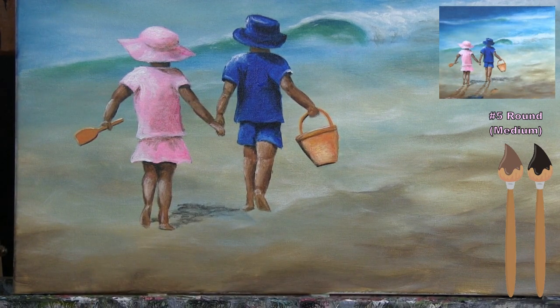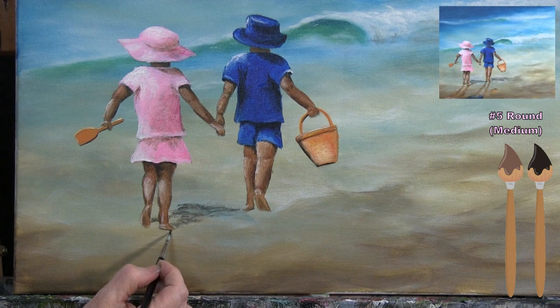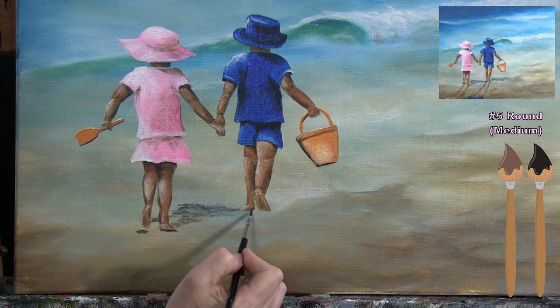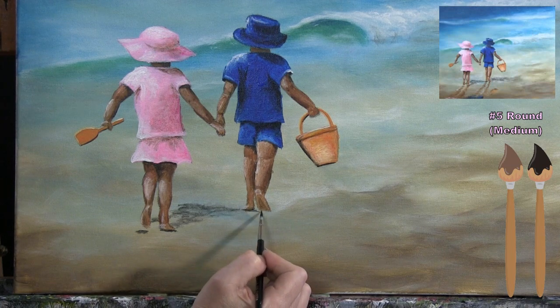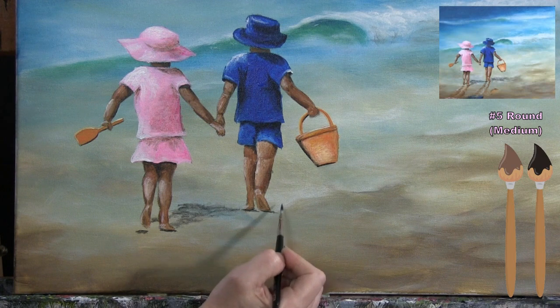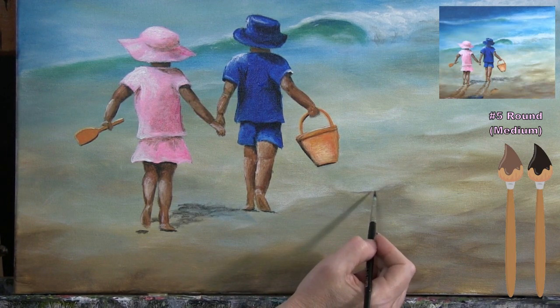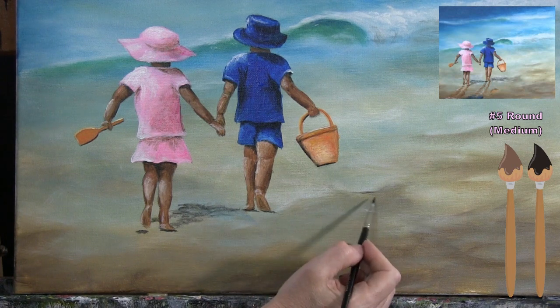I'm also going to put a tiny bit of a shadow underneath her feet. So a little bit just right underneath her feet. This one on the left is lifted off of the ground, so I'm going to put that one a little bit away from her foot like that. On the boy, I'm going to put a tiny bit of a shadow right underneath this foot, right in through here, and then this one is going to go like this, and maybe just a little bit out to the right. His shadow is going to go in front of him, and I'm going to bring it out past my bucket a little bit.